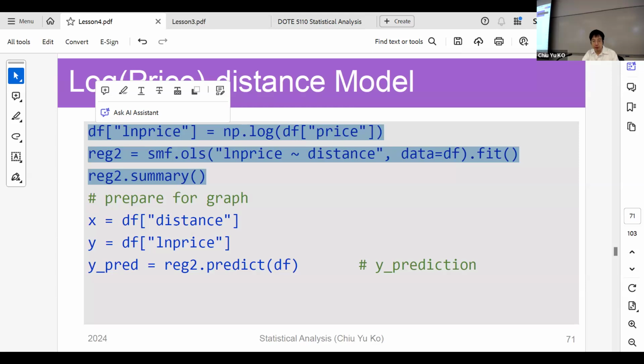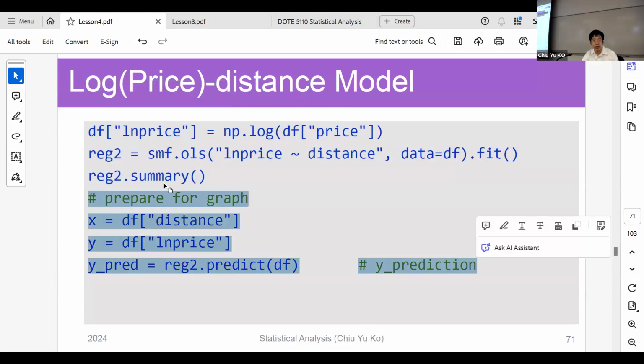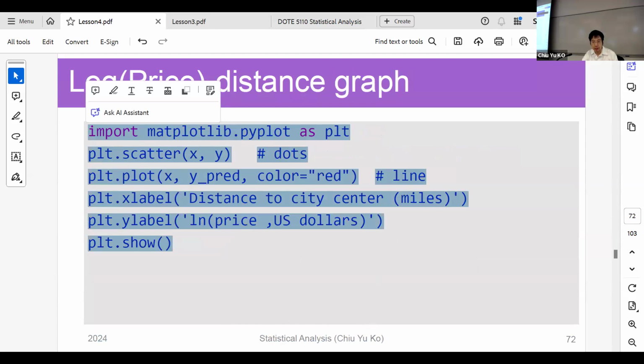So if you try to do the plotting, let's do the plotting. Run this code. Just copy the code and do the plot. You will see that this is actually a better fit, right? But of course, the meaning is different. Remember this original regression: this beta means that if my distance is 1 mile closer to the city center, the price on average dropped by $14. That is what this means in the linear level case.